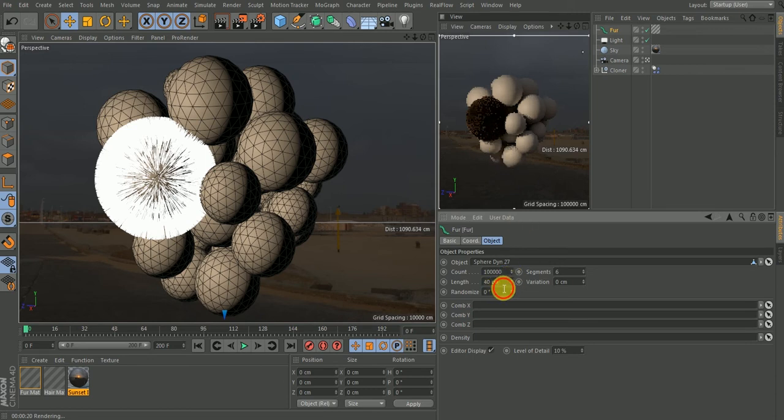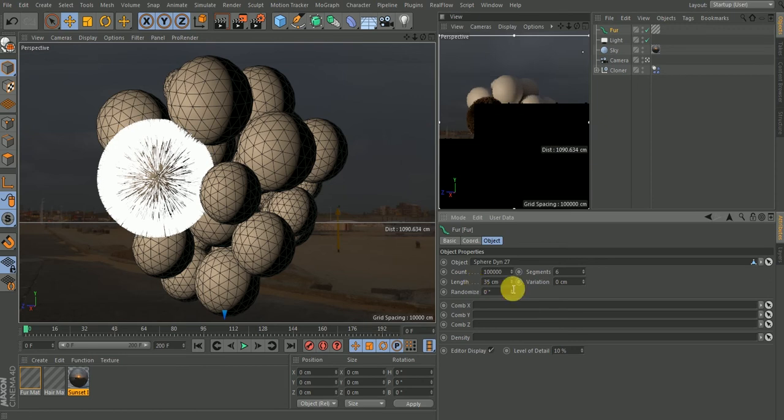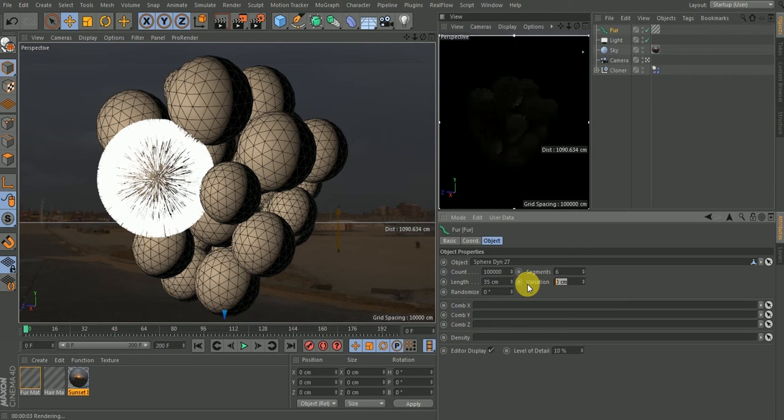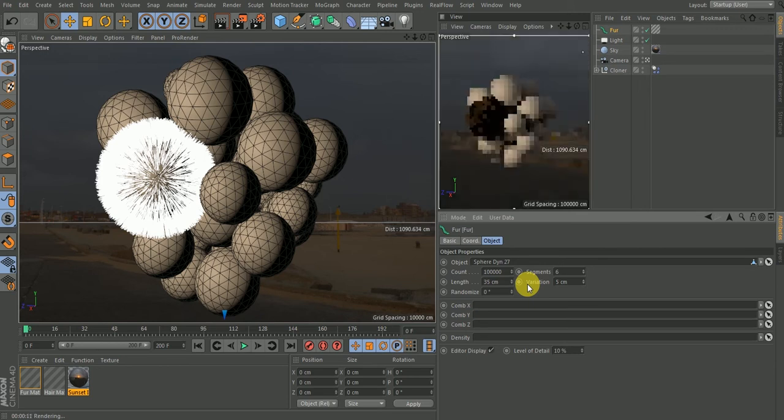So what we want to do is I could make this 35, then change the variation of the length. So we want to have a variation of 5 centimeter. So I'm going to be having some hair grow to 40 and some hair get below 35, which is like 30. So the value I'm going to be having is plus or minus 5. So you can have hair which has a length of 30 up to hair which has a length of 40. It's just to try to create irregularity on our object.